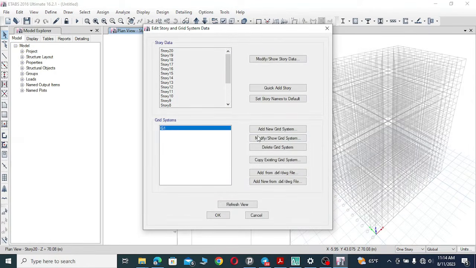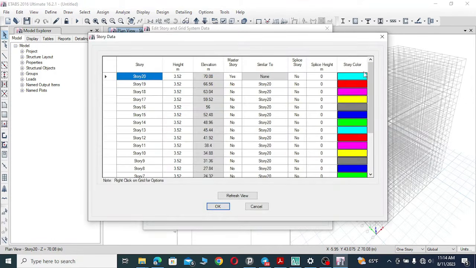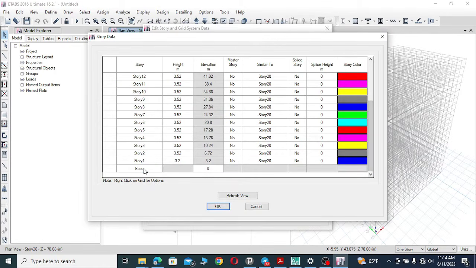So here I can edit the story first. Here this is the base, or the basement 3. This is also the basement 2, and this one is the basement 1.